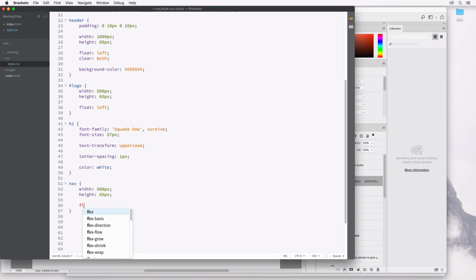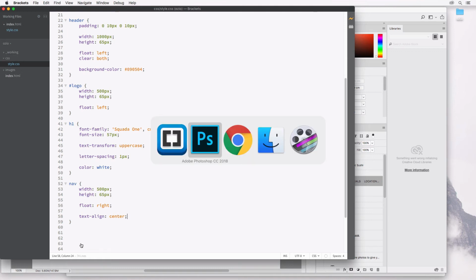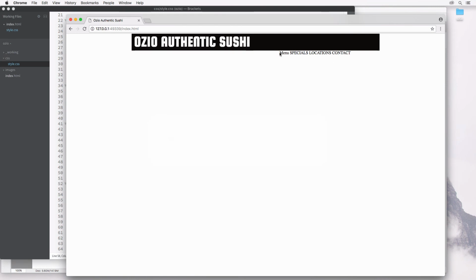It's going to have a float, but this time I want to float the box instead of to the left, which will put it right beside the logo. I'm going to put it to the right, so I'll make sure it goes on the right hand side of this page. Great. The other thing I want to do is make sure that the text is aligned to the right as well. So it's not close to the logo, it's close to the right hand side. So I can simply add a property of text align center. Great. Again, I haven't defined what the paragraph tag looks like.